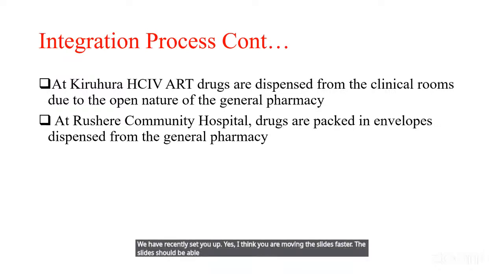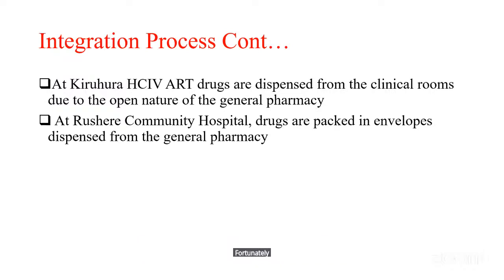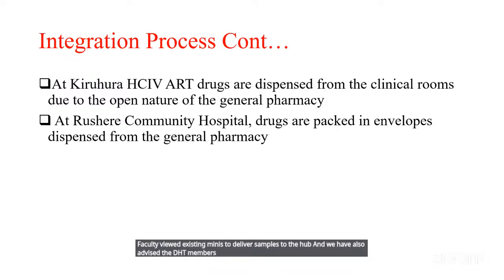You're on integration. We have written a circular to all facilities to guide them on sample transportation, and we are waiting for guidance from the circular from the Ministry of Health. Facilities use existing means to deliver samples to the hub, and we have also advised the DHT members who are currently down on support supervision that whenever they go down, they have to pick samples and bring them to the hub.